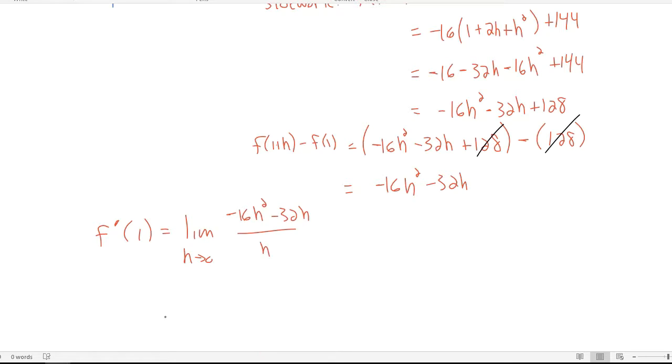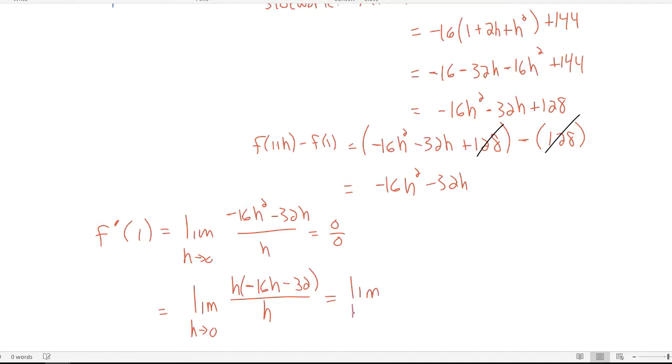Now again, when we talked about limits earlier, what we talked about was direct substitution. So whatever our h value is approaching, in this case we would just plug it in. And notice in this case, if I plug in h in the numerator and h in the denominator, I get something that appears to be undefined. So usually one of the algebraic tools we would use is we would factor. We have an h in the numerator that is common, and I'm going to factor that out. And then we notice that the h in the numerator and denominator will reduce. They'll go away.